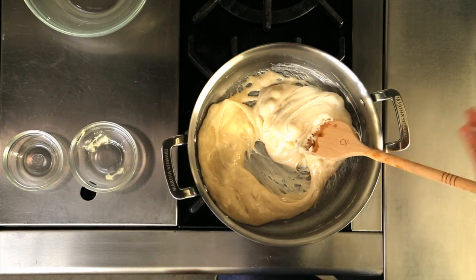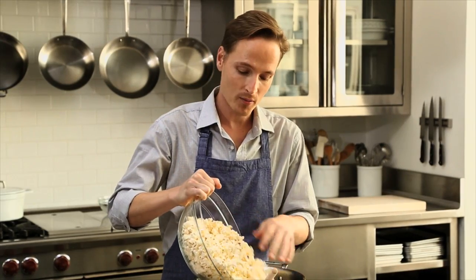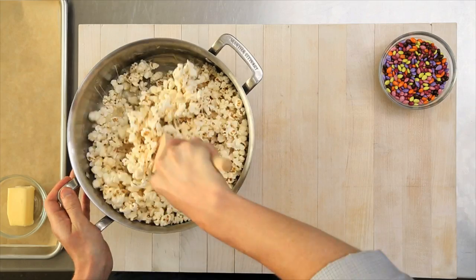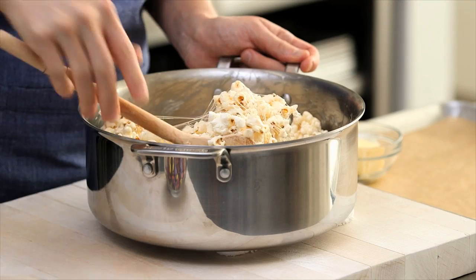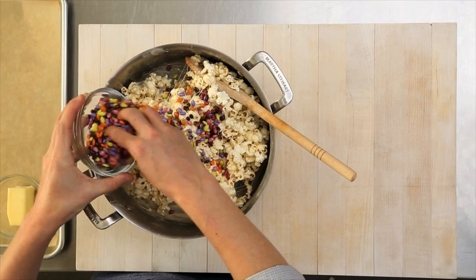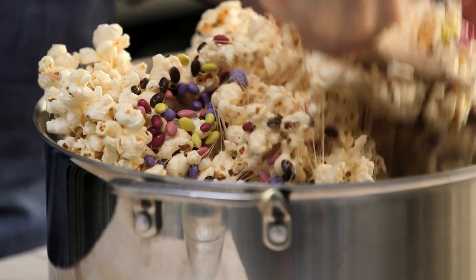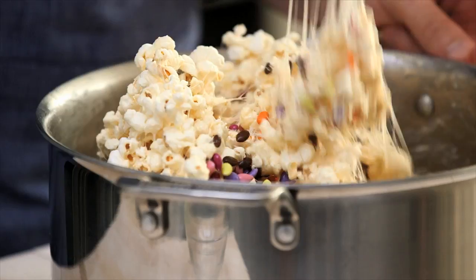This looks great and now it's ready for the popcorn. I have three quarts here popped — that's 12 cups — and that's gonna get stirred in with the marshmallow mixture. I like to use candy coated sunflower seeds because the colors really mimic Indian corn, and those just go in and get stirred around. Just gently stir these — you don't want the candy to break up too much or melt. That's why we're doing this off the heat and not on the heat.